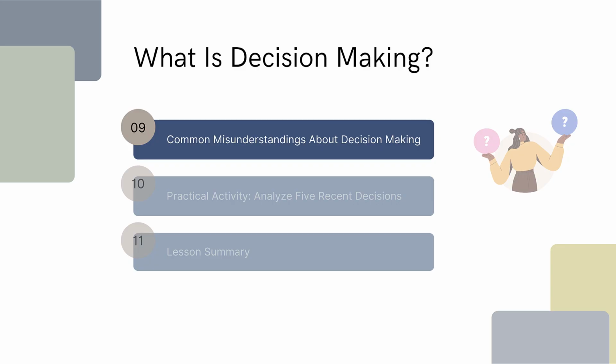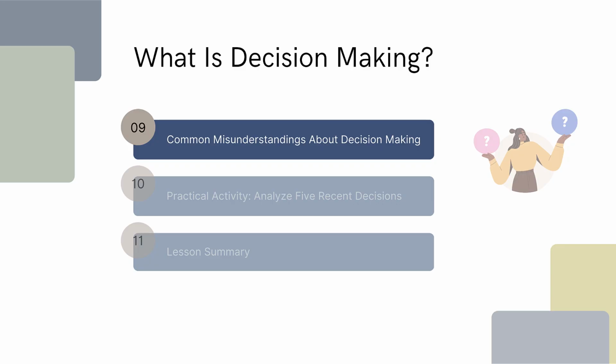Misunderstanding 3. Postponing a choice is neutral. Delay may sometimes be appropriate. However, postponing can also reduce available alternatives, increase costs, transfer control to someone else, or allow circumstances to determine the outcome. Non-action can have consequences just like action. Misunderstanding 4. A decision and its outcome are the same. The decision is the selected course of action. The outcome is what happens afterward. The outcome may be influenced by the decision, but also by uncertainty, other people, changing conditions, and chance.